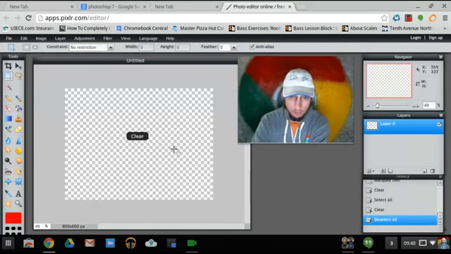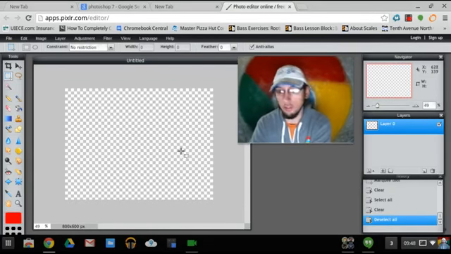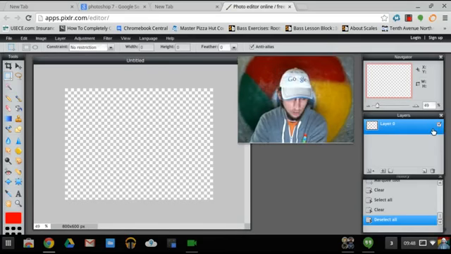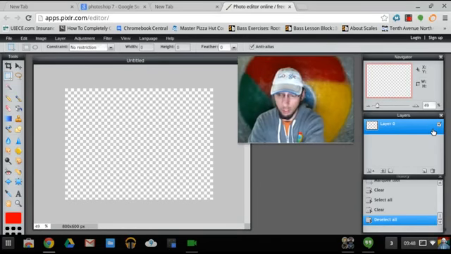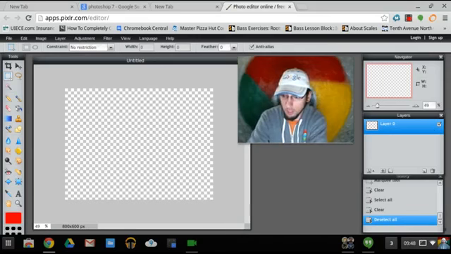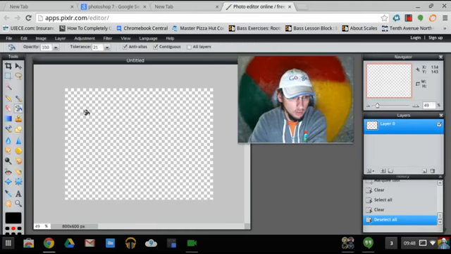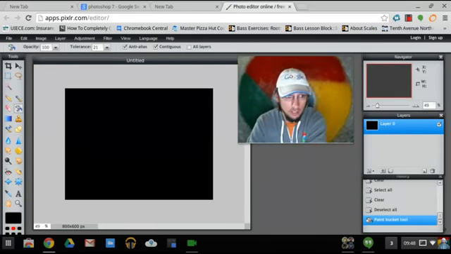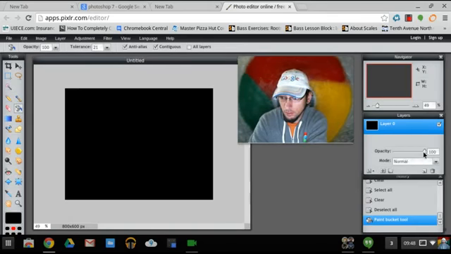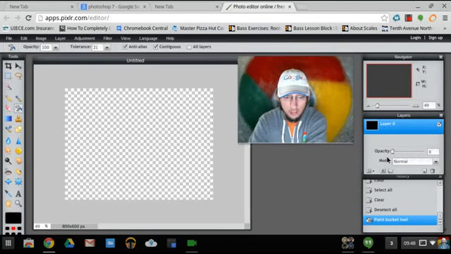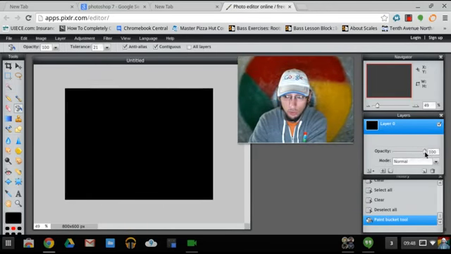Select all and delete. So typically the first thing I do when I'm creating a new image is unlock the layer, because chances are I'm going to want to play around with it, but sometimes I don't bother. Another cool thing you can do over here with the layer tool is you can change the opacity of the entire layer by clicking on this. Bring the opacity down so it makes it kind of see-through. That's a cool feature.